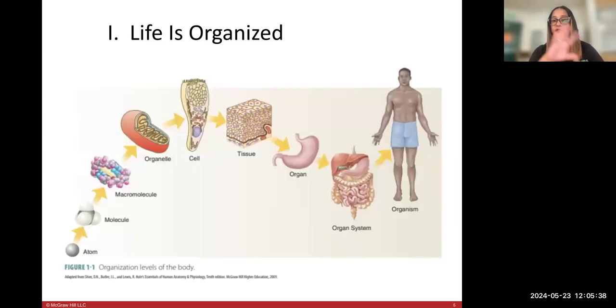So here is our picture for that. We have the atom and the molecule over on the left. There's a macromolecule as well. Macromolecules are the four main types: lipids, proteins, nucleic acids, and carbohydrates that we are all made up of. And you have the organelles, or the tiny little organs inside of cells. In the middle, there's that cell. That is the basic structure of life. Cells form tissues, tissues form organs, organs form an entire organ system, and you have a bunch of different organ systems within you, which is what this entire class is about. And we have an organism.